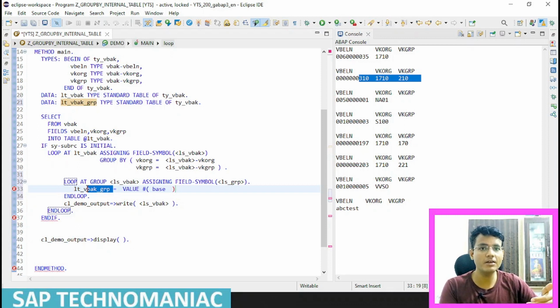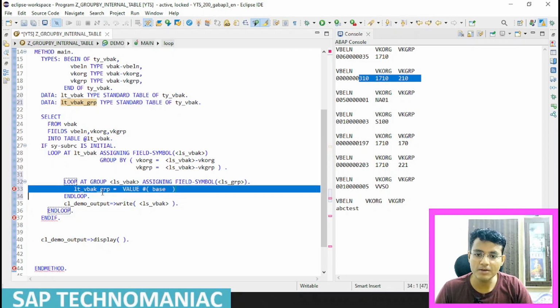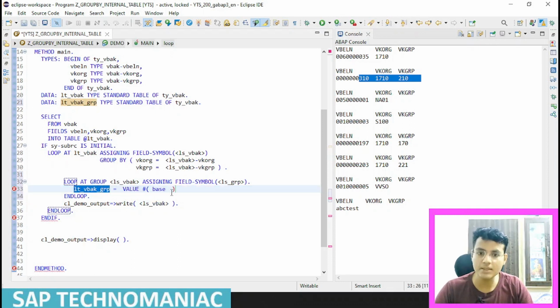There will be then it will become two entries, then again we will use that table as a base, and then again append one entry. Like that we are using. So we will be using this as a base. If you don't know the base operator, you can watch my last video where I have explained very well how we can use the base. So I'm using this as a base.